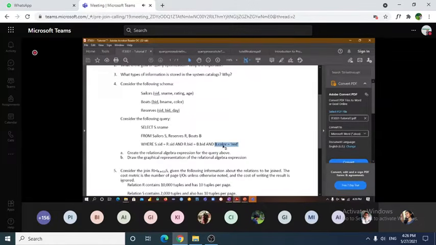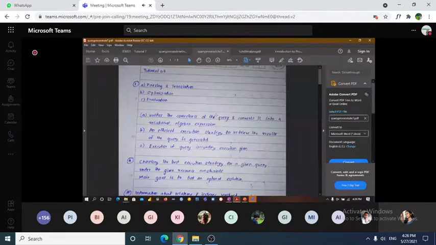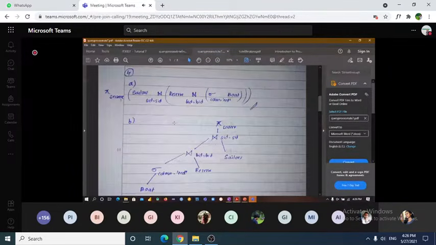First what we have to do is take the boats table and take the color. Wait, let me show that to you as well. So here the question is to create the relational algebra expression and give a graphical representation. So first we'll write the expression and then we'll give the graphical representation. Hope you can see my screen now. As I said, first find the join conditions, then look at the other condition, and see from which table the attribute in that condition is coming. So take that table first and filter the red.